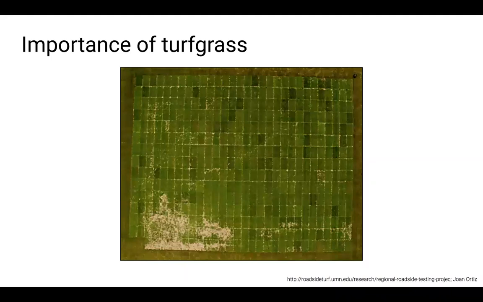For breeding work at the University of Minnesota, we've got a fairly large breeding program. This is a picture of one of our breeding trials. We just took this using a little UAV. And you can see the little checkerboard pattern and how the different cultivars look different from one another. And this is simply how we screen our turfgrass by looking at different aspects of turfgrass quality.